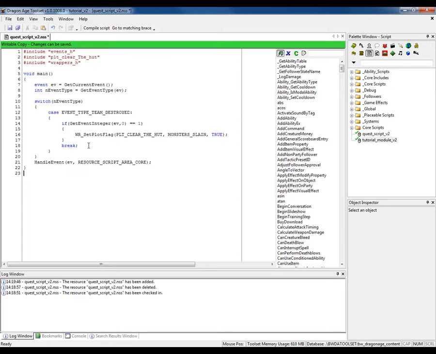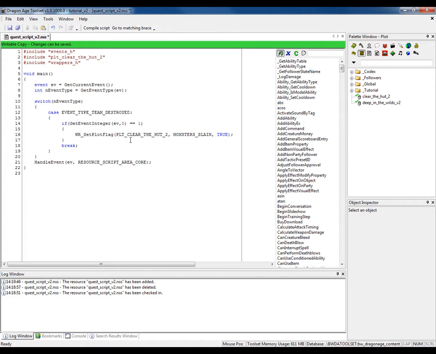I named my plot resource Clear the Hut 2. As you can see here in line 2, it's plot Clear the Hut. We need to change that so that it's reflecting the name of our plot resource on our script. So I'm going to go ahead and do _2, and if you look at line 16, I have PLT Clear the Hut. If I do _2, it's reflecting the plot resource that I named, Clear the Hut 2. So they both are equal.